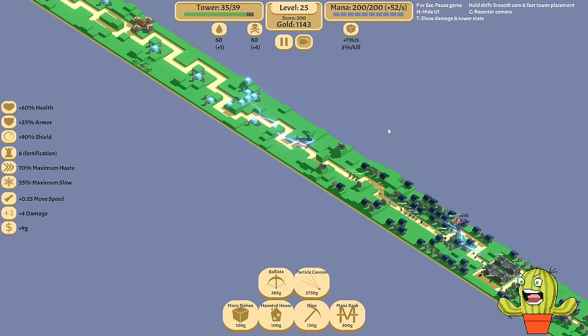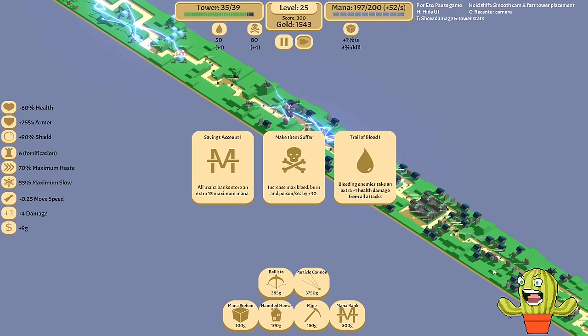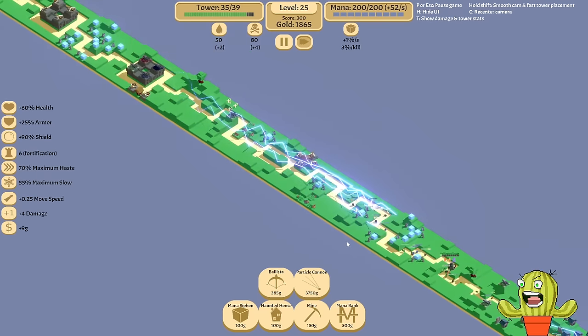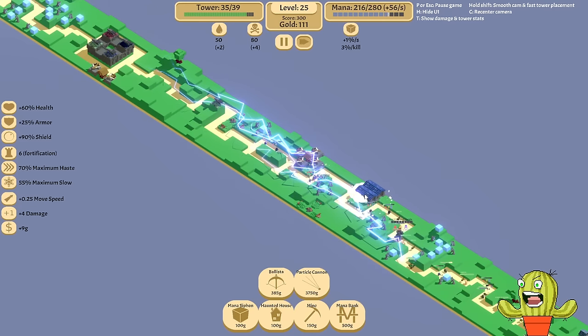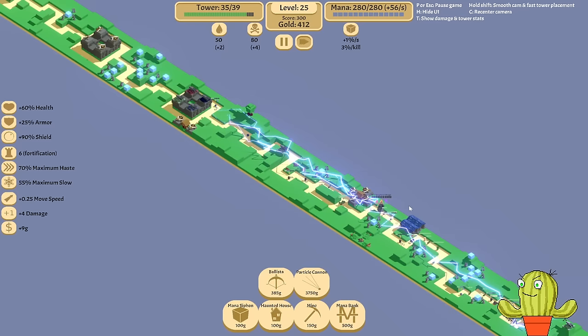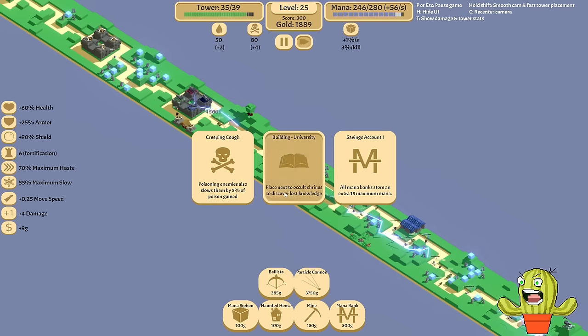Okay, let's see here. This leading enemies take more damage. Sure, why not? Also, I think it's mana bank situation time. I need more storage. Okay, the boss is absolutely gone though. That's one good sign.